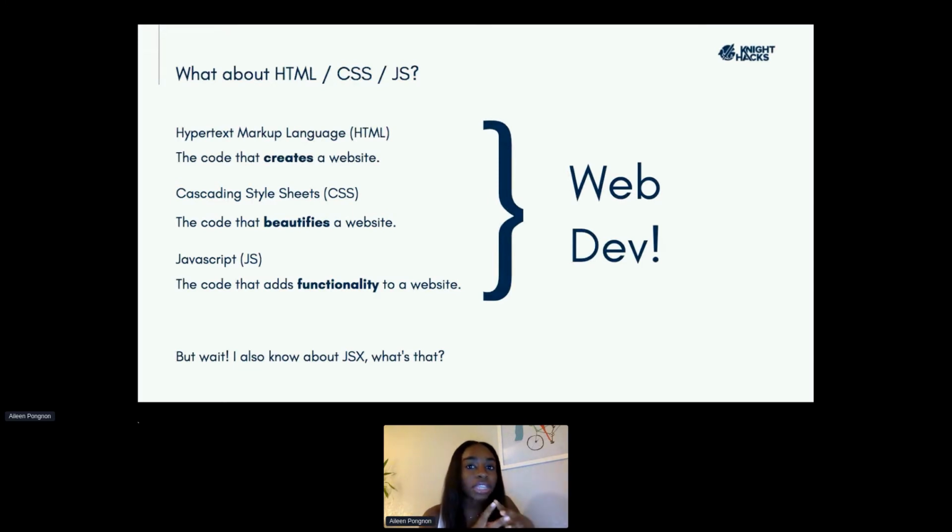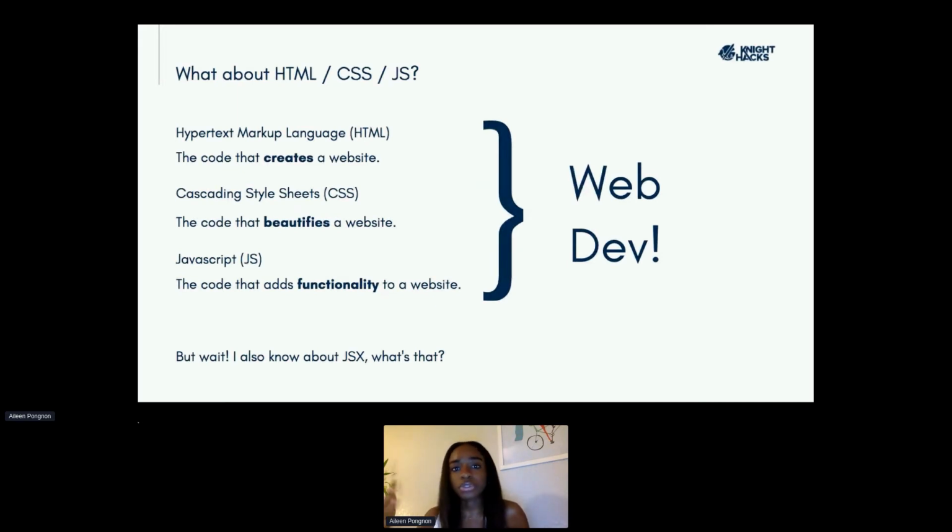So they blended these two languages together to create JSX, which makes perfect sense because HTML on its own is code that's creating the website. JS is creating the functionality of the website. When you merge them together, you're automatically writing code that both creates and adds functionality to your website. So JSX is also very powerful, and it's used in a lot of modern front-end framework technologies.